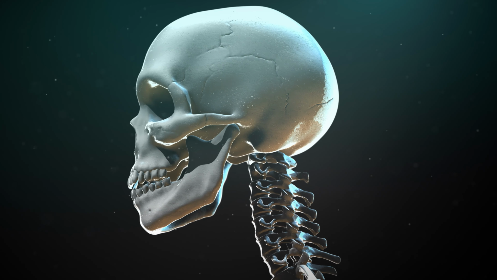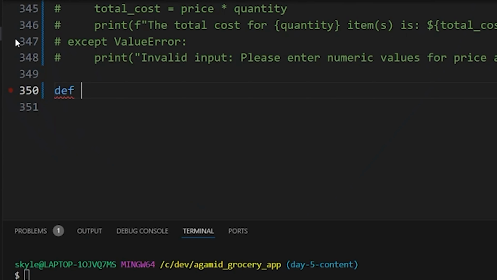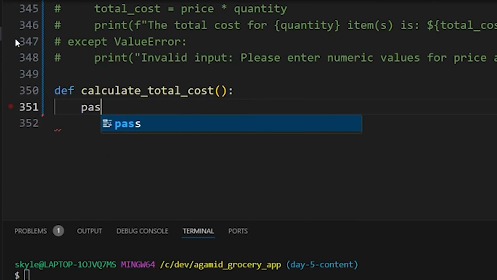Here's an example. We've been using the grocery list variable a lot, and one thing we might want our app to do is calculate the total cost of everything in a list. But instead of hard coding a specific grocery list, we want our function to calculate the total cost of any grocery list we give it, as long as the format and data types are the same. Let's start by creating the skeleton for the function. We start with def and the function's name, calculate total cost, followed by parentheses and a colon. If you know you want this function but haven't written the logic yet, you could even add a pass for now.